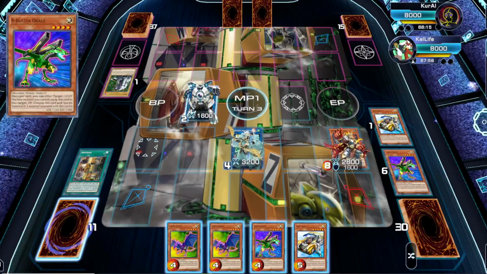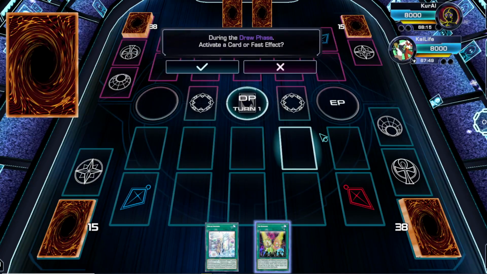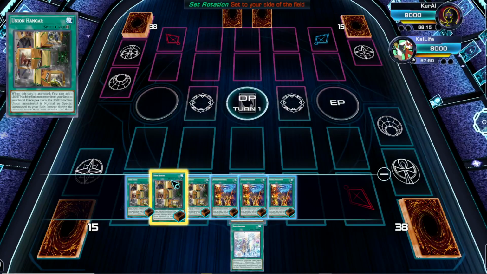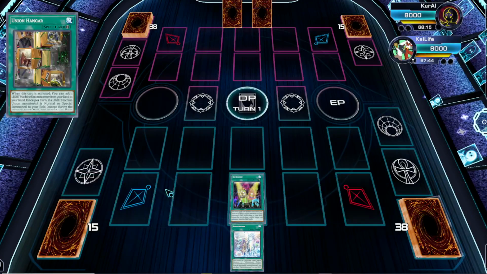Let's get into the next combo. All right, so for combo number 2, we're also going to be showcasing another 2-card combo featuring Set Rotation and Rite of Asmir. Now, if you're unfamiliar with Set Rotation, it's actually a really interesting card as it allows me to select 2 field spells in our deck and put one on our side and one on the opponent's side, both set mode.